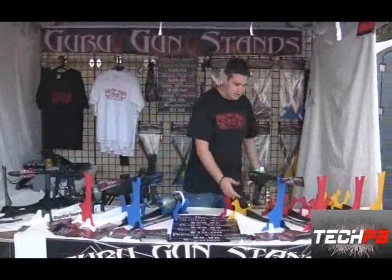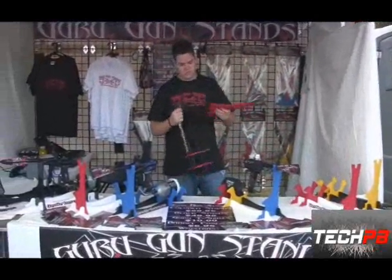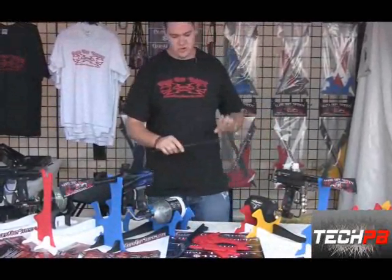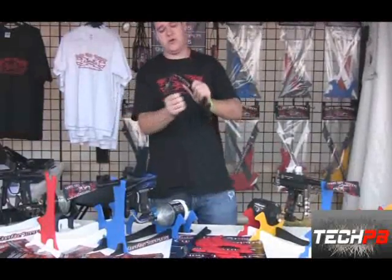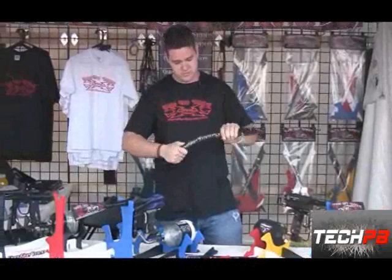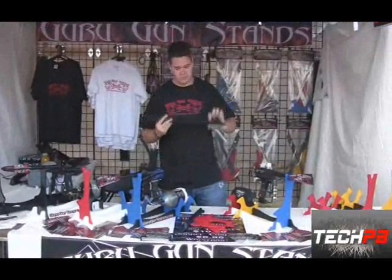You can also switch out the bottom colors. What's really nice is it comes totally apart and fits in your gear bag. If you're worried about it breaking, you don't have to worry because it's pretty much indestructible. You can just bend it back and you can see there's no mark or anything there where it was creased.